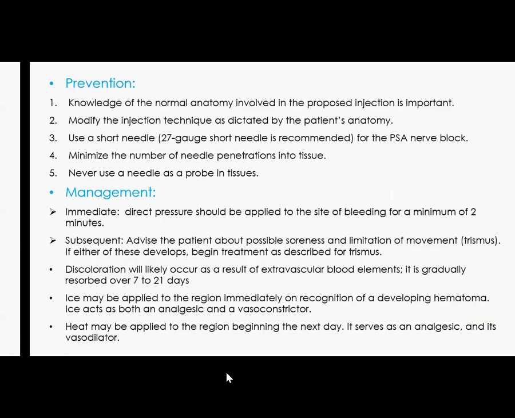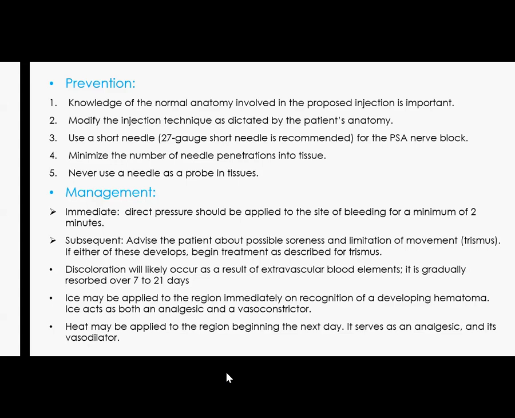And after that, if you still see the swelling, you should ask the patient to apply warm packs. So first one is pressure, second is cold pack, but this will help you only for the first 6 to 12 hours. After 24 hours, after the first day is over, then you can ask the patient to apply warm packs in that area.